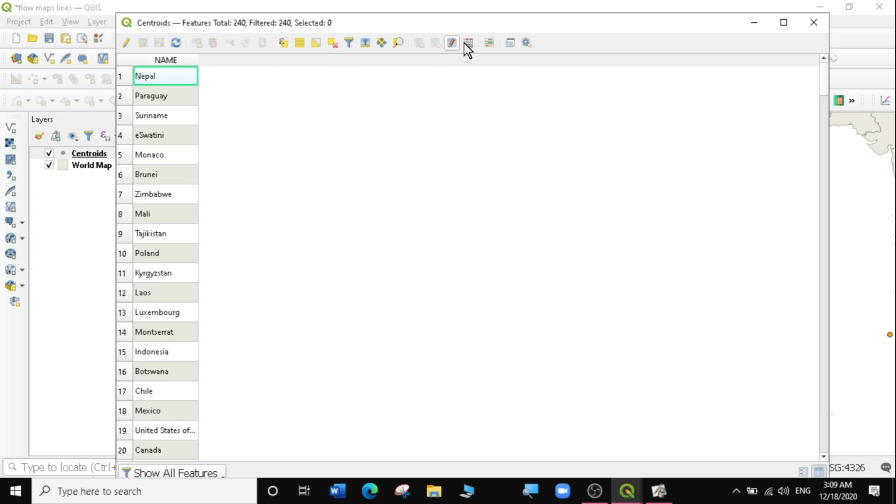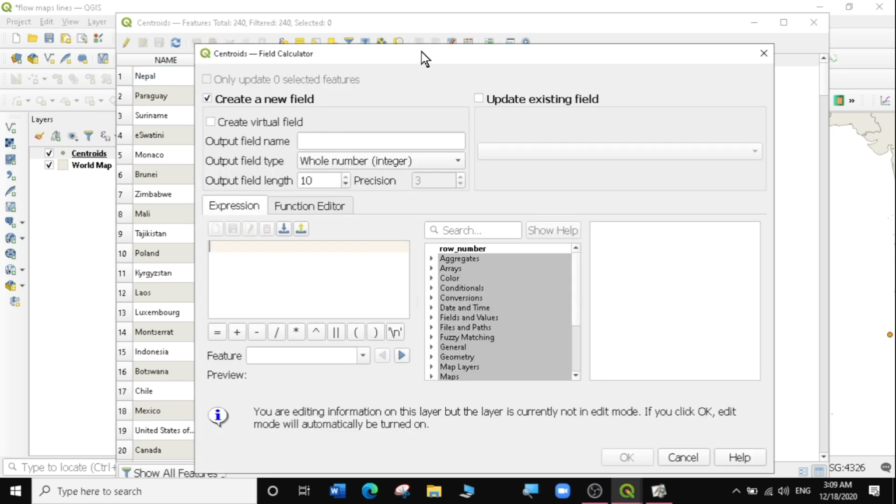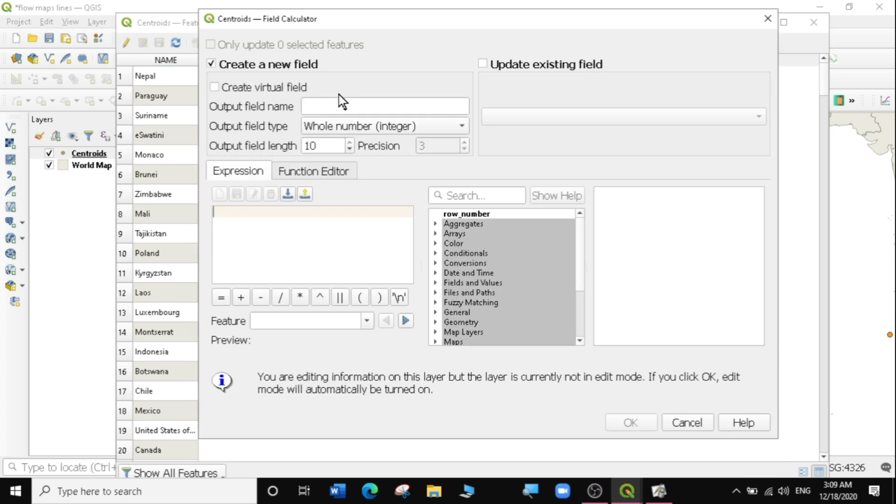In the tabs here, you will see there's a tab called Open Field Calculator. So you're going to select Open Field Calculator because we want to calculate the geometries of all these. And we're going to create a new field here. The field name is going to be, we are going to start with the longitude or the X coordinate.